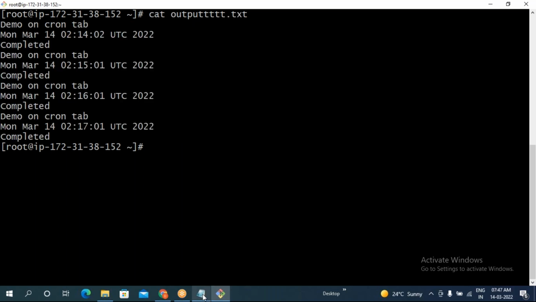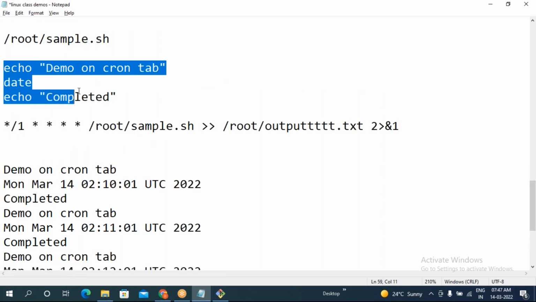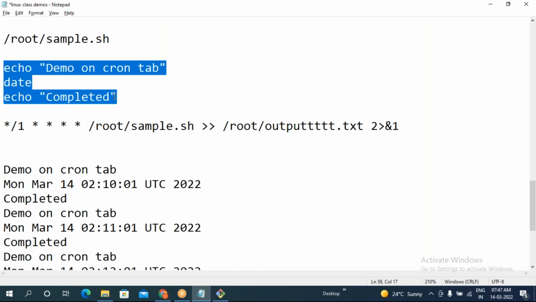Of course, as of now, I don't have any errors in this program. This is the program I had, a simple program. This is working fine. This is also working fine. So no problem. If you have any errors, what happens? That we'll see now.